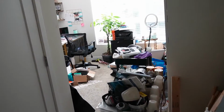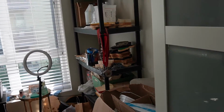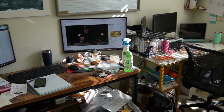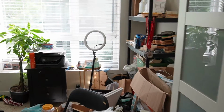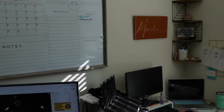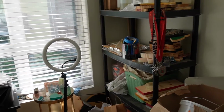A little quick snippet of what the room looked like before. Yes, it is a mess. We agree, but it won't look like this after it's done. You see the walls, we're gonna redo the walls and everything. That took a lot of work, but now on to part two, let's get it.